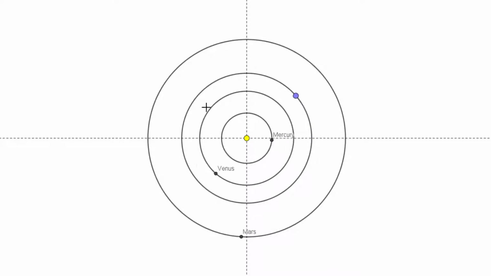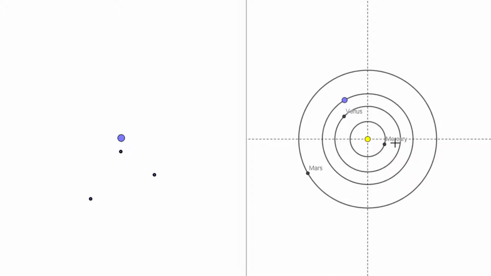So let's change the picture and let's pin down the Earth and see how these planets move in that situation. Okay, here I have two views of the solar system, and if you look at them carefully, you can see that they're in the same relative positions. Here's the Earth, down a little bit is Venus, over here is Mercury, and over here is Mars, just like it is over here. I've added the sun here.